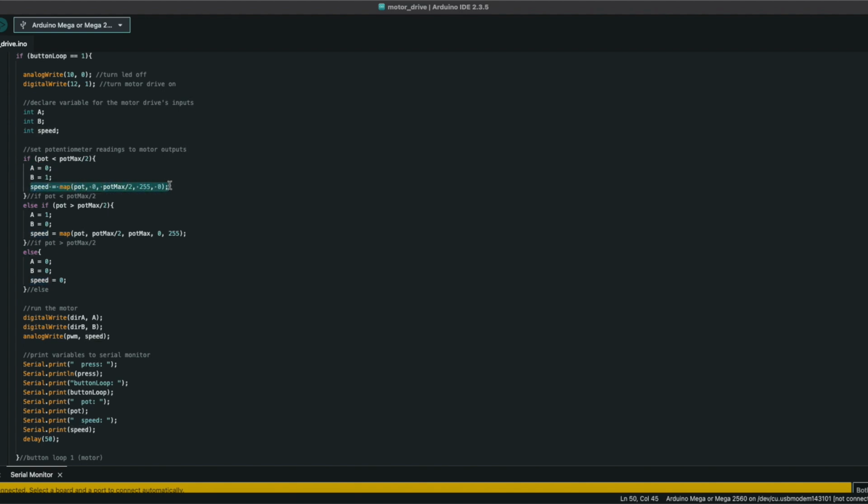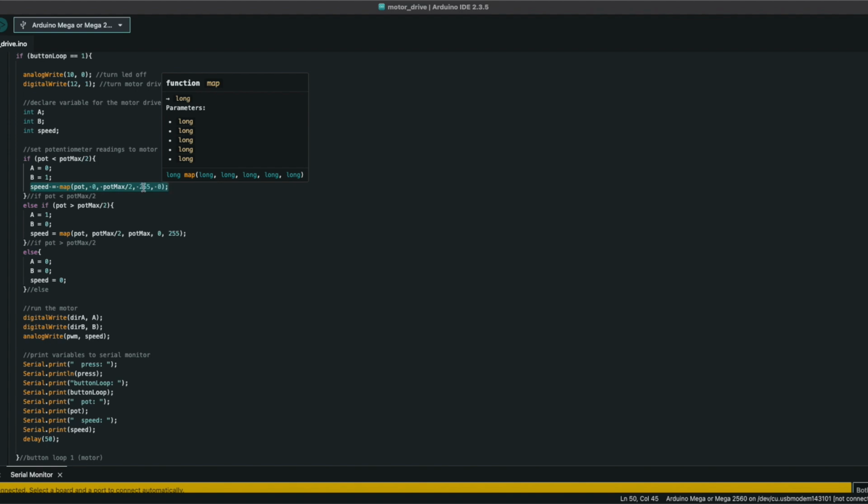And then this right here assigns the variable speed to be a map of the potentiometer reading on a scale of 0 to that pot max divided by 2. So in that first half of rotation. So from here to here mapped onto 255 to 0.